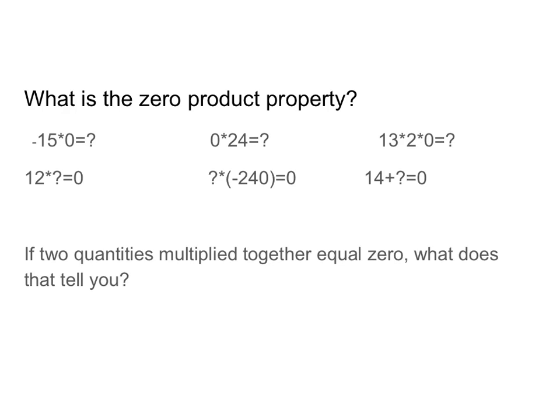First thing I'd like you to do, I guess I should have said this before, you should have your notebook out next to you and you should have titled this section. Now I'd like you to take a moment and figure out what the question mark would be in each of these questions. And then answer the question at the bottom. If two quantities multiply together to equal 0, what does that tell you? So pause until you're ready to move on.